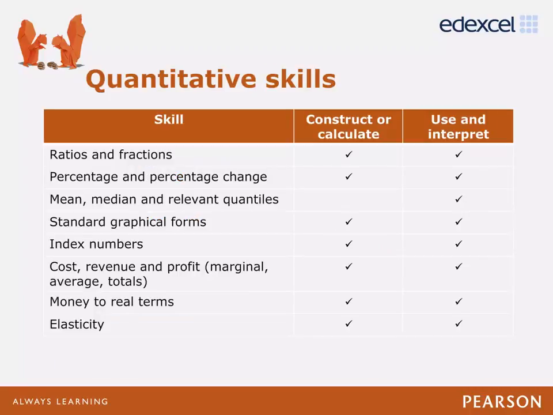A new requirement for all new economics AS and A levels is quantitative skills. All awarding organizations will assess these quantitative skills in their new courses. The assessment of these skills will include at least Level 2, GCSE A* to C, mathematical skills, and will account for a minimum of 20% of the total marks in the A level, and 15% of the total marks in the AS level.